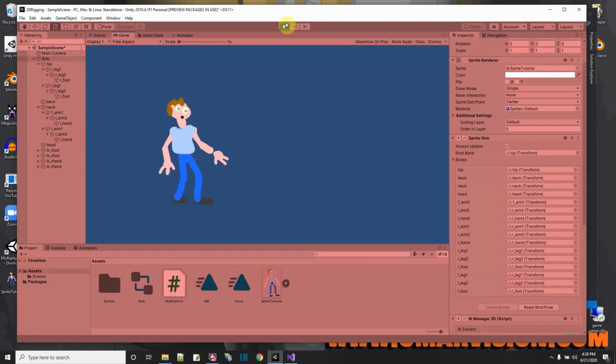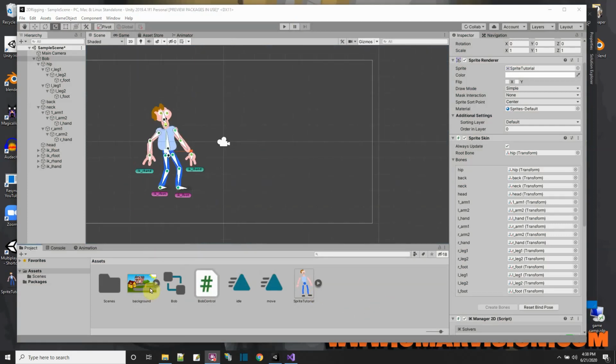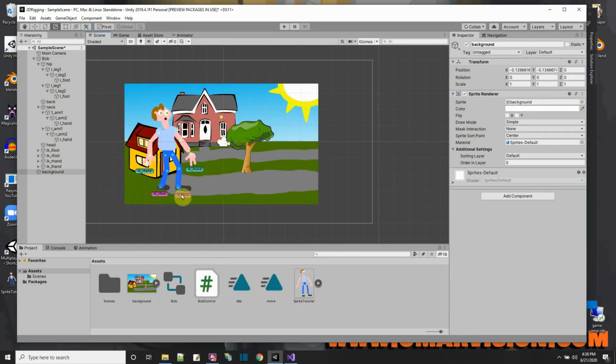Yep. And the only other thing I had in the demo was a background image. So I could drag and drop that background picture into this project here. Voila. And then I could stick it in. Oh, oops, that didn't do it. Control Z. Close that. Drag and drop it. Yeah, there we go. Drag and drop this image in here.